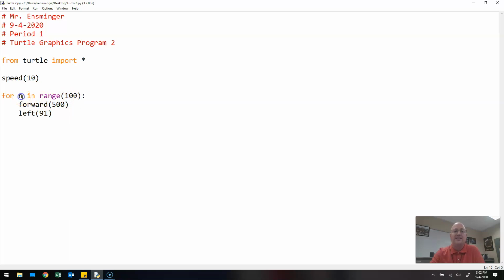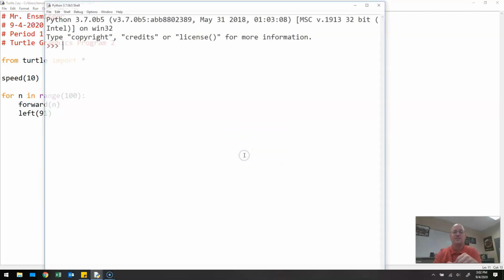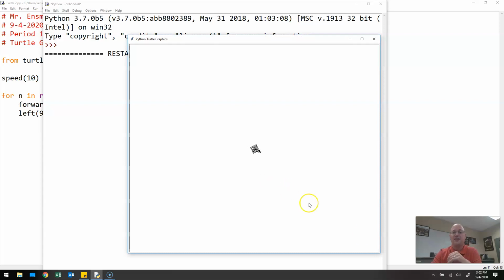I'm going to use n, which is here, as like a counter. It's saying go from 1, 2, 3, 4, 5, 6, 7, 8, 9, 10. I'm going to use that here in my forward command. I'm going to say go forward n. So it's going to go forward 1, then turn. Go forward 2, then turn. Watch what happens. One of the fun things about programming is taking what you got, changing a little bit, experimenting, making a mod out of it. Now you've made a nice little spiral. Just with one little change, the picture is completely different.